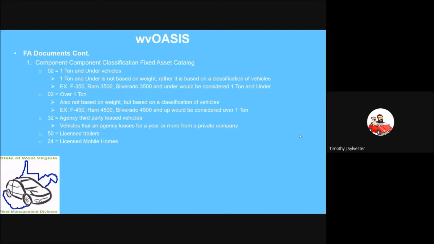Catalog code 32 is for agency third-party lease vehicles. This is for agencies that would lease vehicles through Enterprise. These vehicles should only go into OASIS if you are leasing them for a year or more, or if you are using the Fleet Management Division services, the fueling and maintenance services.